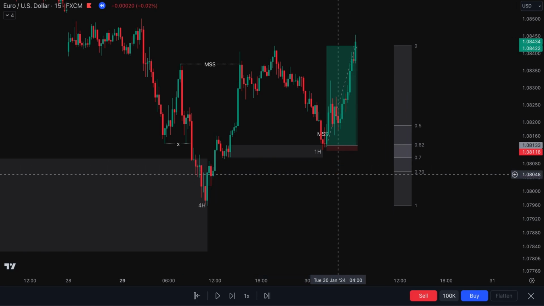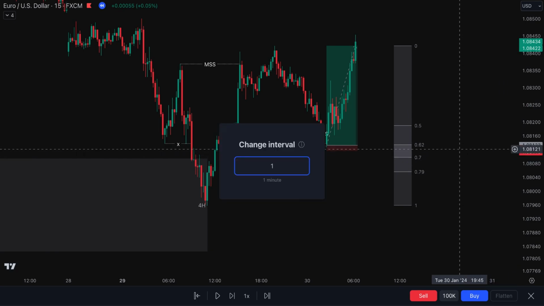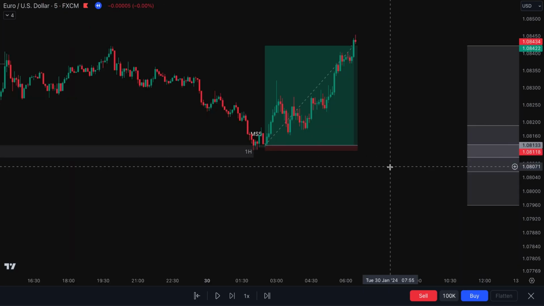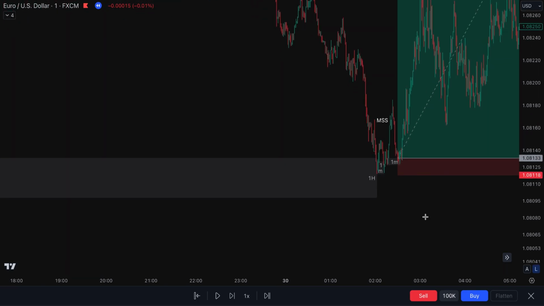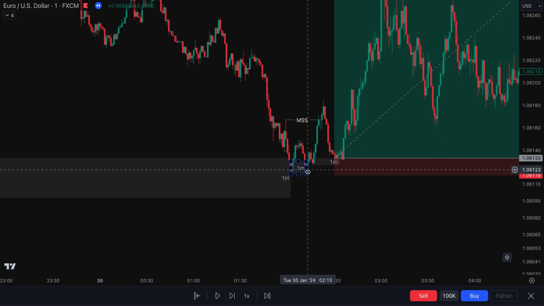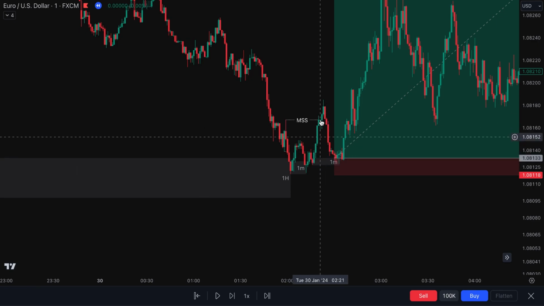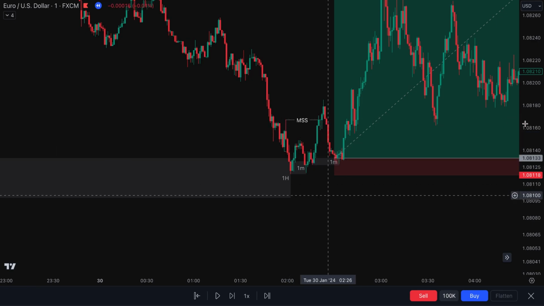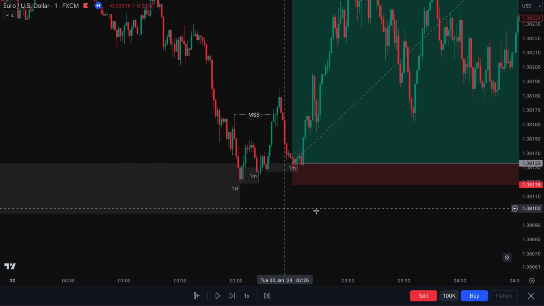So I took this trade, but I first dropped down to the 5-minute time frame, or I think it was the 1-minute time frame, to get some confirmation. And as you can see, price started respecting the bullish PD array, then shifted market structure with a very impulsive move, and this was pretty much the sign for me to enter a position.